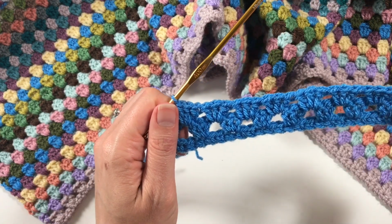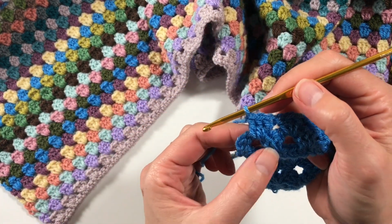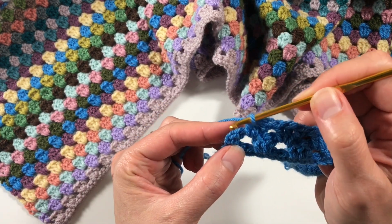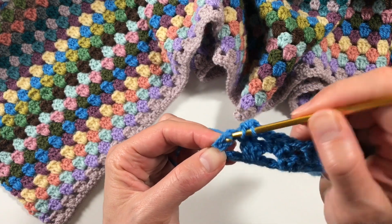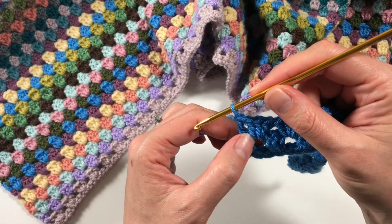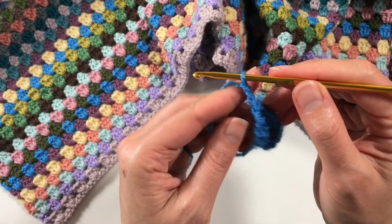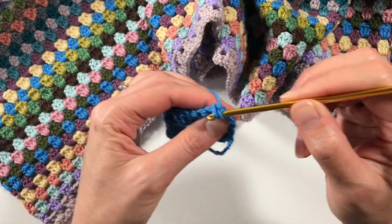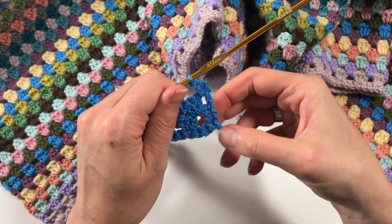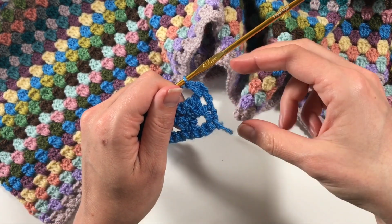So I'm now at the end of my second row, and I've done my granny cluster in that last opening here. I then have 1 stitch here and the top of that chain there, so I just place another double crochet in the top of that chain, or even in between if I can't manage to get in. And then same thing again, you do your chains to turn and you do a second double crochet in that opening, and off you go. So you always start with 2 double crochets and you always finish with 1 double crochet.